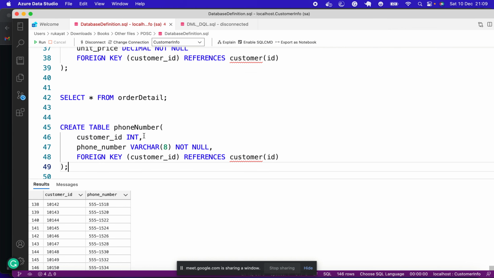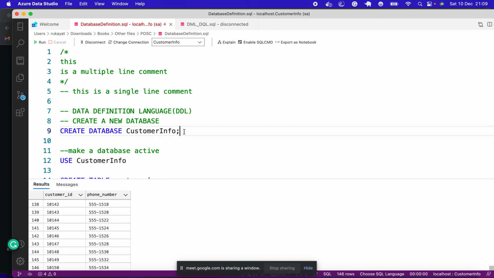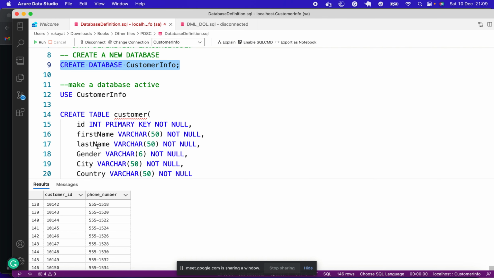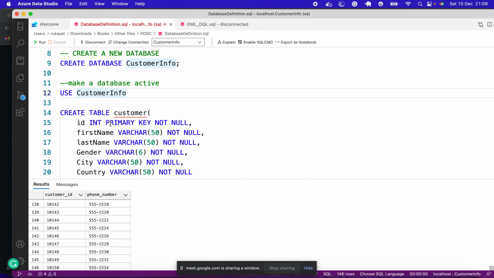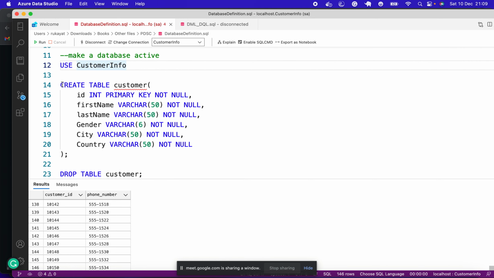Okay, so the first thing we did was to create a database, customer info, and then we tell SQL we want to use the database customer info, running this command or by selecting it from the top here. So we create the first table, customer.